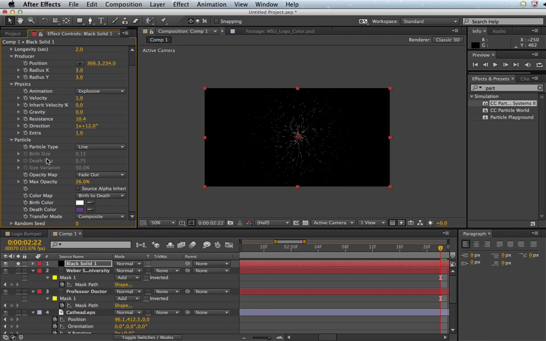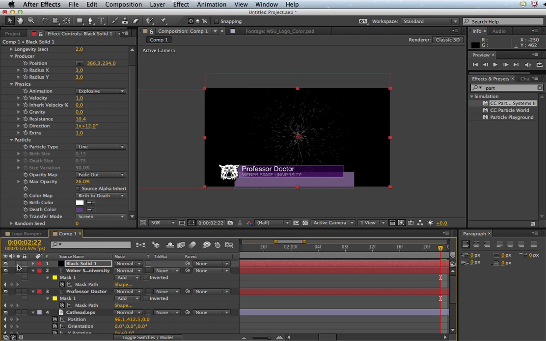I'm going to have the transfer mode be screen. Let me see what's happening here. I just unsoloed this layer so that now the transfer mode is to composite, add, or black matte.